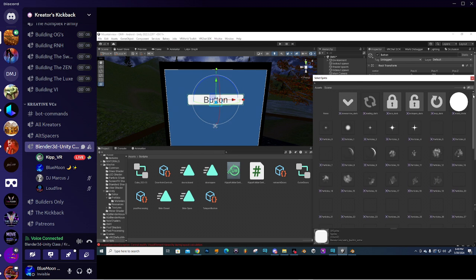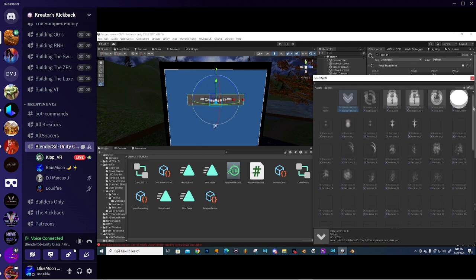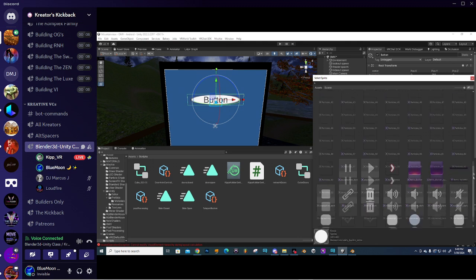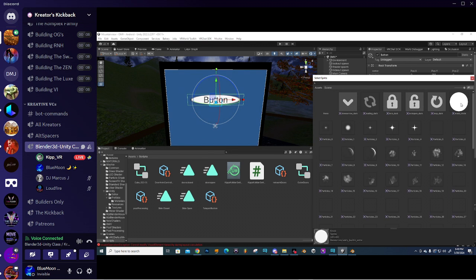that you want to use as a teleport button. Sometimes I use circles. We're going to use this loop button right here. Nope, we're not using that button. We're going to go to this nice little circle here. Oh no, let's go to this one. This one right here. This is more defined.